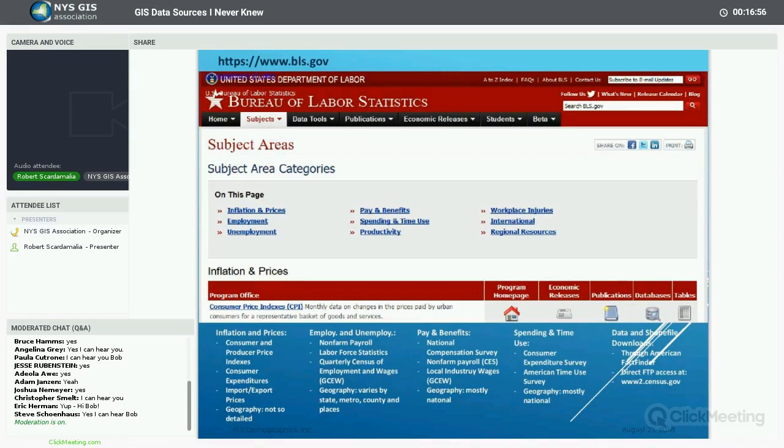Want to know how we spend our time? The BLS American Time Use Survey will do that. It gives you information on essentially a diary. Think about your day and how you spend your day, and if you had to record every 15 minutes how you spend your time, that is the American Time Use Survey. It's mostly national data though, so it gets you some interesting detailed demographics and other detail, but geographically it's pretty limited.